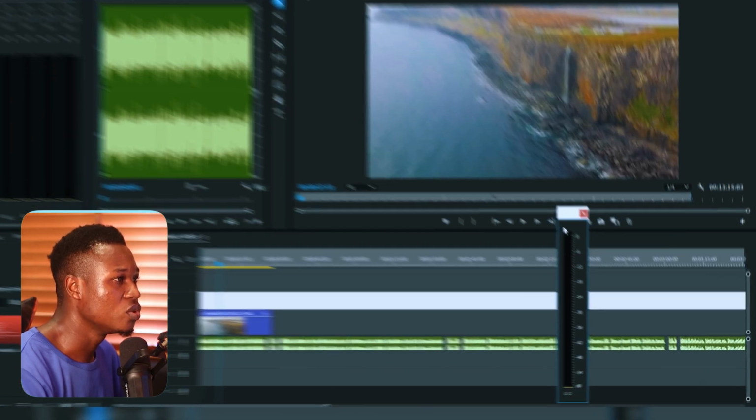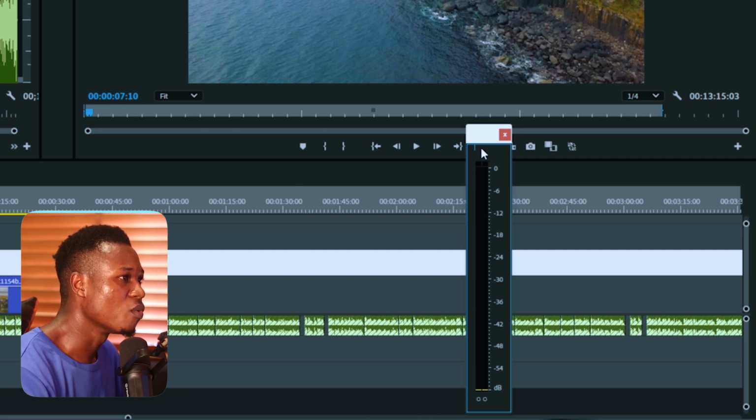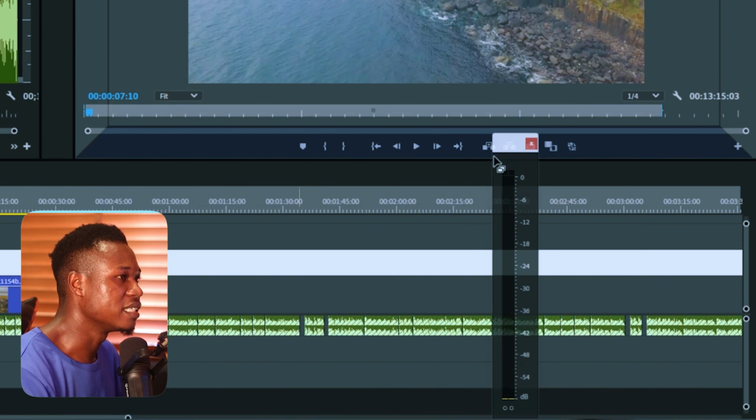All you need to do is go to this vertical line, where the vertical and the horizontal line meet. Sometimes you have to do it multiple times. But once you go there, you click, hold and drag it. And then you will see this blue line coming out. Once you see this blue line coming out, you click and hold it again, and that's it.